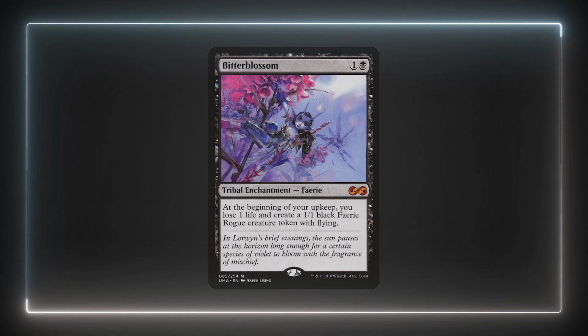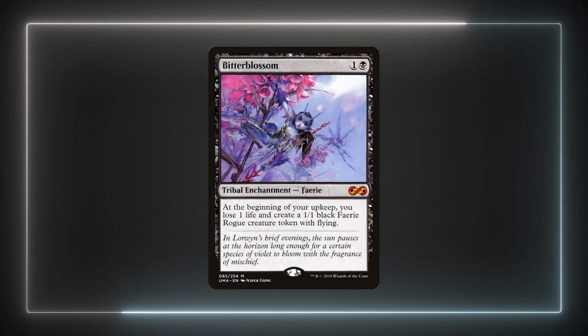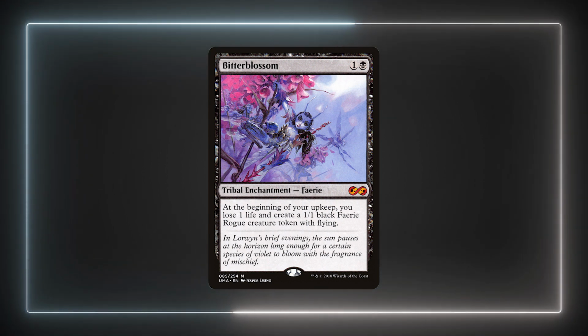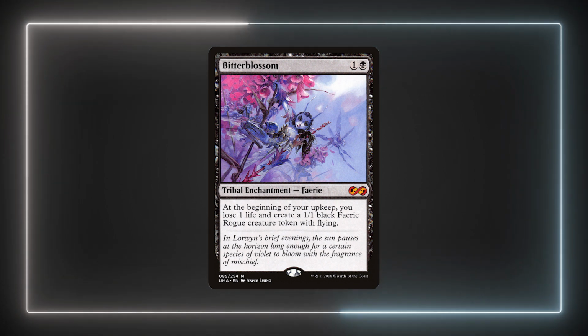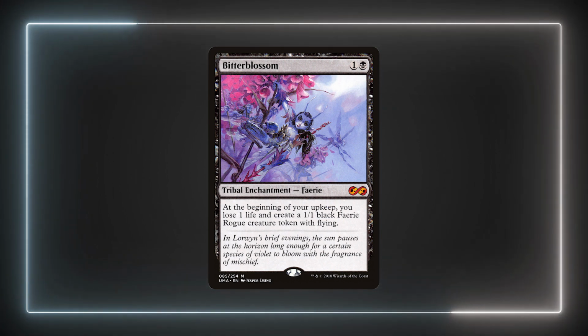Starting off is Bitter Blossom. This card I like running in decks that I need blockers for. Making flying 1/1s every turn is a solid way to protect planeswalkers. Though I don't have a lot of flyers in this deck, I do have 24 creatures on top of the creatures we steal and the tokens Tasha provides. I didn't think it was needed, and I opted to add more thief effects in this deck.